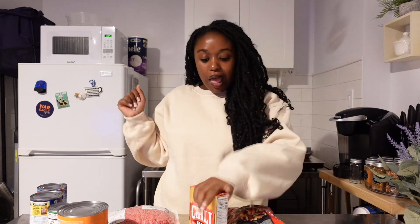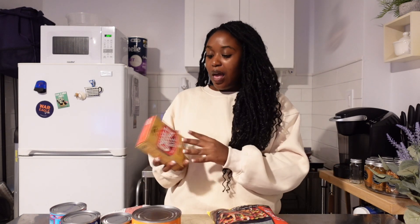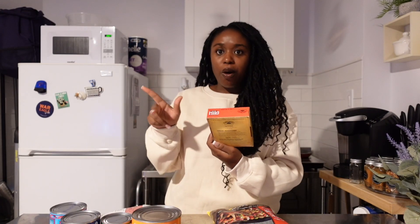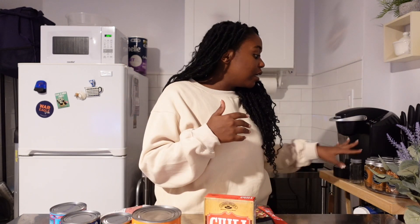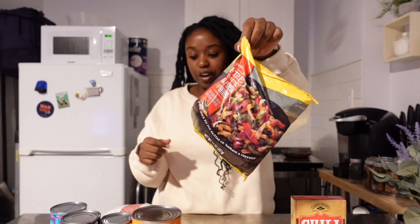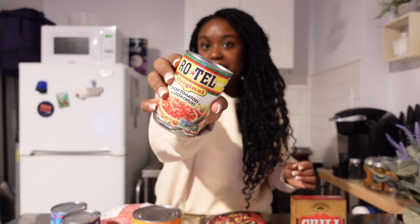Welcome to Megan's bar and grill — no, just my little tiny kitchen with the white refrigerator. I'm about to make chili like I told you because it's cozy season even though it's warm. This is what I like to eat this time of year — it's almost November. When I get a chili kit, this one's my favorite — Carol Shelby's The Original Texas Brand. I get it at Publix or Walmart. Sometimes I'll use all the kit stuff and then season it with my own seasonings, but if I do get a chili kit, this is my favorite.